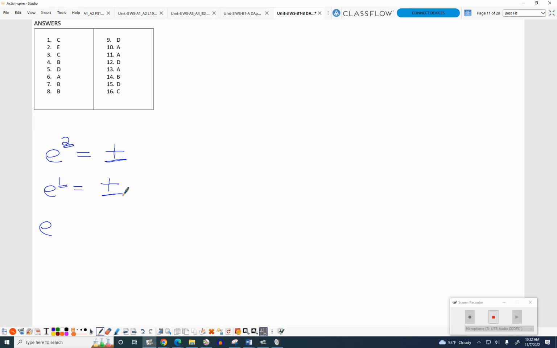Negative 1. Awesome. But Tessa, what's a different way of writing e to the negative 1? 1 over e. Perfect. 1 over e to the positive 1. And is e to the positive 1 positive or negative? Positive. So now we just have 1 over a positive, which is still a positive. Oh, okay. See what I'm doing? Yeah, it's awesome. Kind of going in a circle in a way, right? Like you found this one, and you're comfortable that's positive. So then, hey, that's got to be positive also because of that idea. So now, are you comfortable that if the exponent's ever negative, e to that exponent will still be positive?